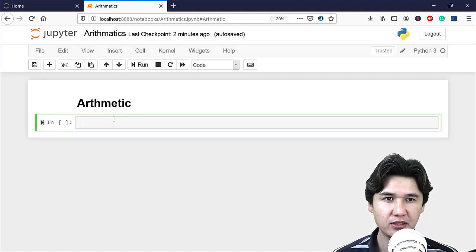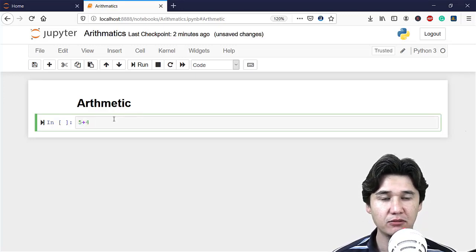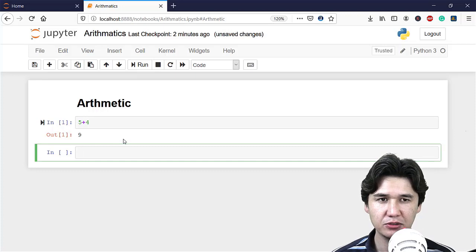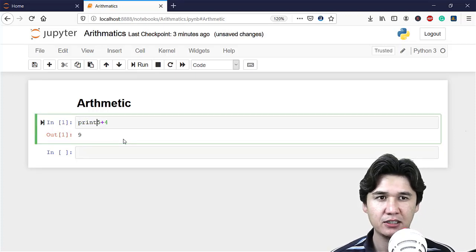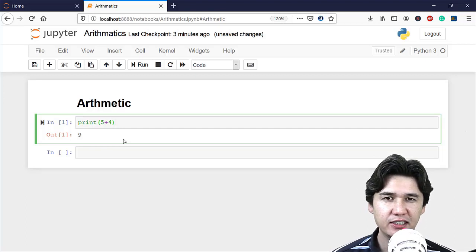For that, for example, I will say 5 plus 4. What will be the result? It will just show you 9. Simply, you can also write print, and remember that in data types I gave you some information that we have different data types, but mostly we learned about two basic data types, which were string and integers.